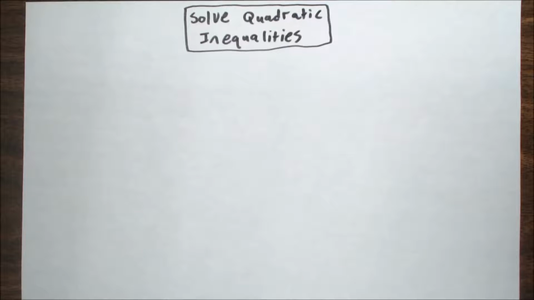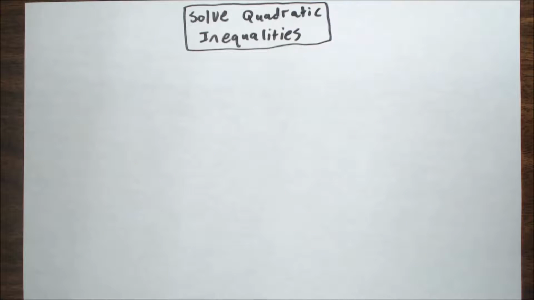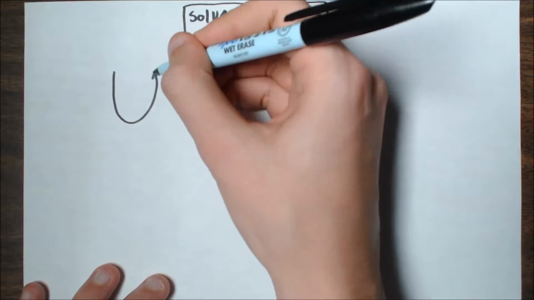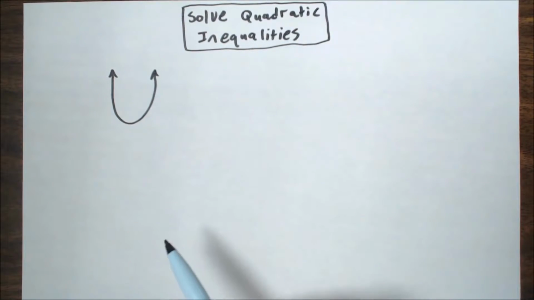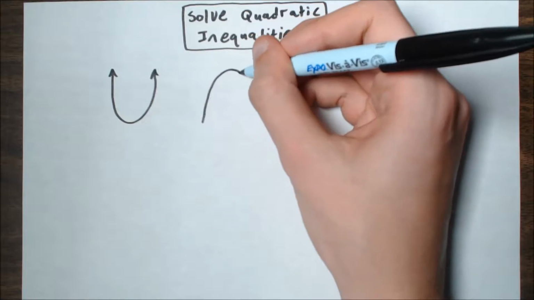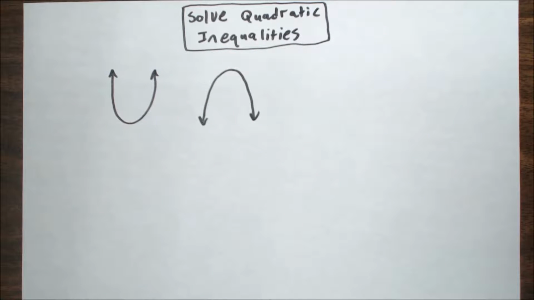Before we get into that, I want to talk about what it means graphically when we're solving a quadratic equation. Let's recap what you learned last year and what we've learned so far this year. Think about a quadratic. We know that the graph of a quadratic makes a parabola. It makes a shape like this, right? And it could be upside down. If the leading coefficient was negative, it might instead go down like this. But it's going to look one of those two ways.